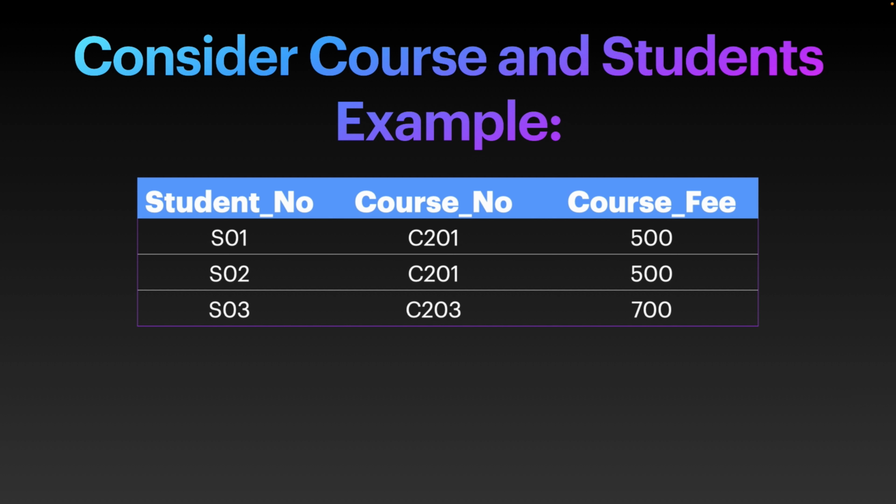The way we would fix this and thereby move to second normal form is to decompose the table into two. We would need to modify the student course table by extracting the partial dependency to a newly created course table, as you can see now. Looking at the student course table and the course table, we have a course fee that depends now only on the course number, a student course that only tracks which student is enrolled in which course, and the net gain is no more partial dependency.